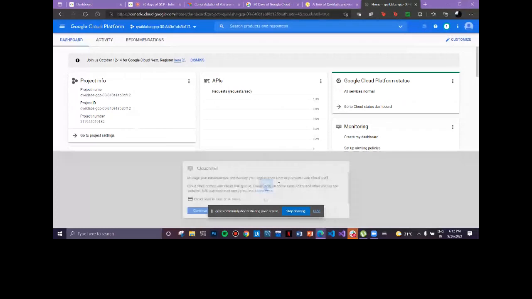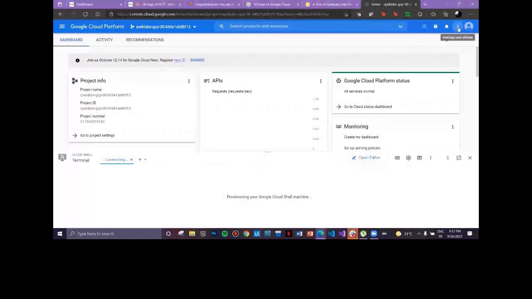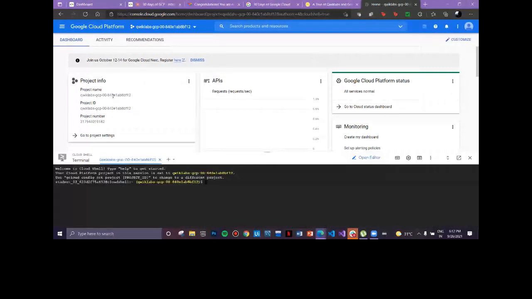This shows your progress. This shows any services that you have enabled, and this is for FAQs if you might have any doubts. This is for the settings. You will not have to change any settings. All you have to use is this shell and all these things in the navigation menu.